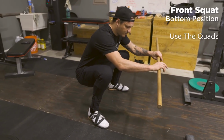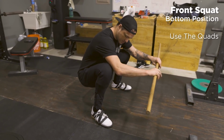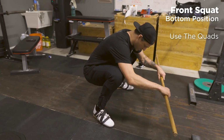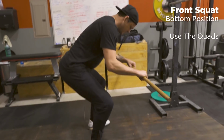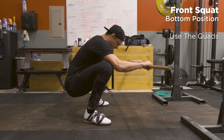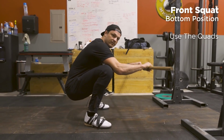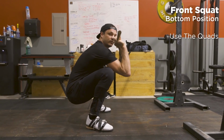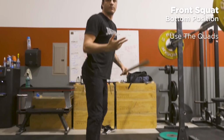A lot of times I would feel much more comfortable back here, and you can see this angle is pretty vertical. I was going to say, we want to get back down in there. Yeah, this is more comfortable for me. As you can see, my hips are too far back. It's really hard for me to get into a nice position with the front rack. It's going to be hard regardless without weight.